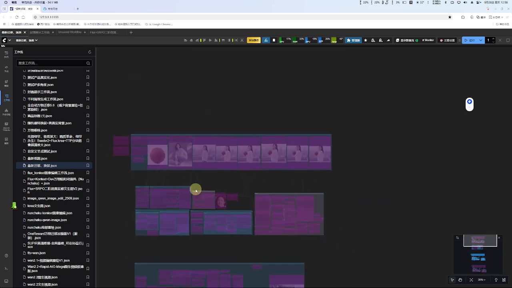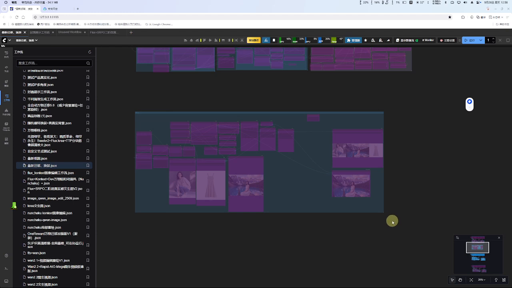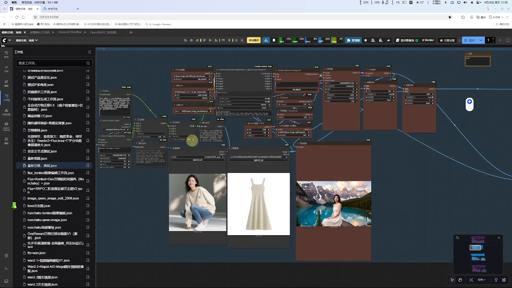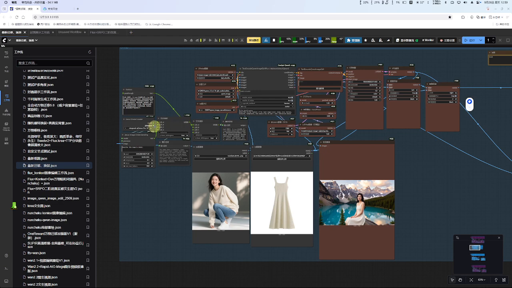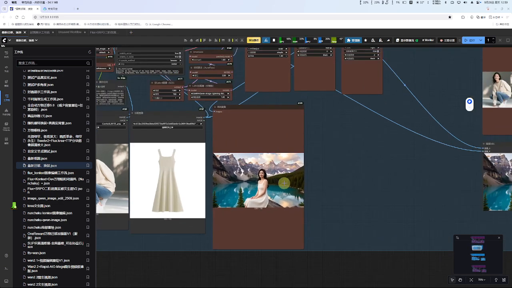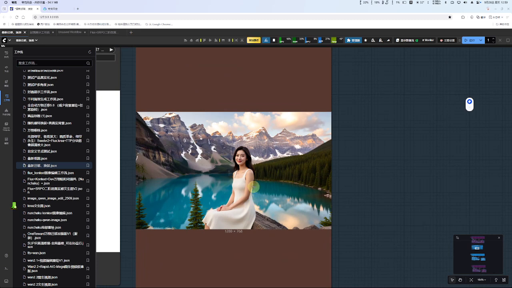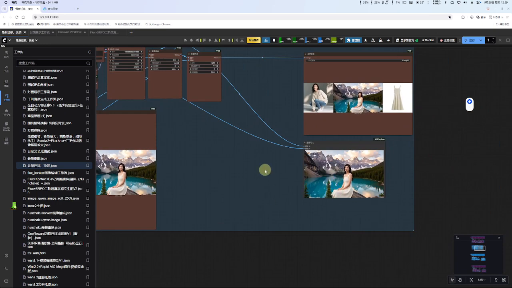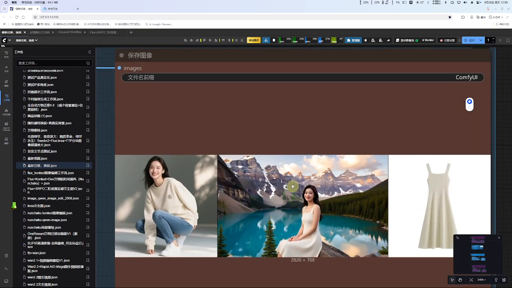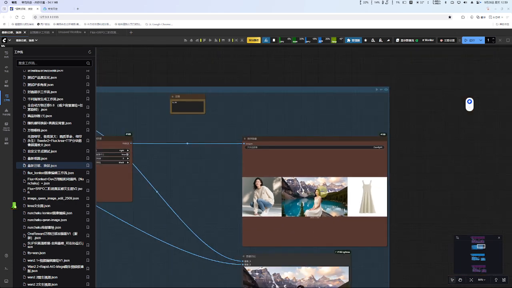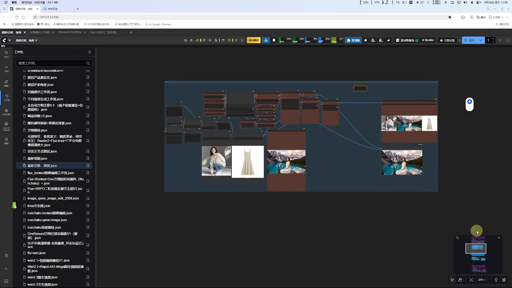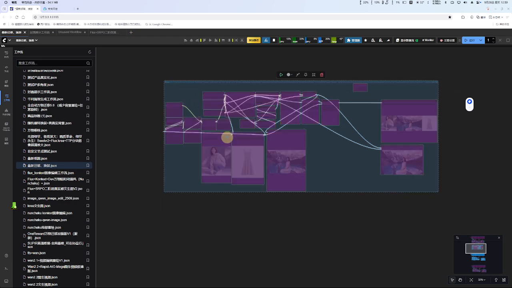You can see here, if I take all the steps to create a background and change it in one go, one problem is that sometimes it cannot show the whole body. The second is that its position is relatively fixed and will always appear in the central position. This is the effect after I ran the picture, that is, it always appears in the middle. This will happen if we ask the model to process it at one time.